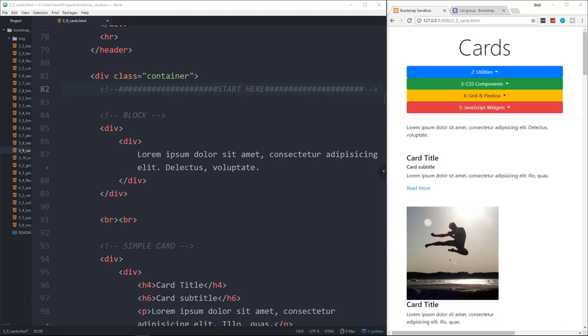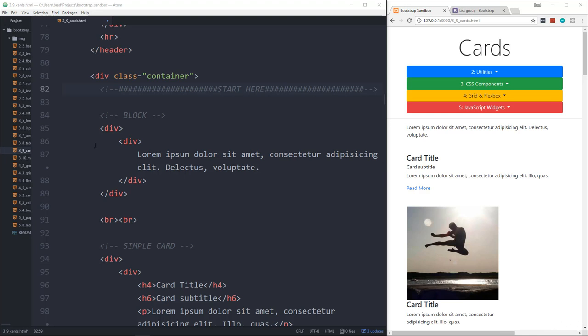All right, so now we're going to get into cards, which are a brand new feature of Bootstrap 4, and some things have changed since Bootstrap 4 Alpha 6, such as the card block class is now card body. So little things like that have created some breaking changes from Alpha 6 to Beta, but we're going to fix that. We're going to go over all that.